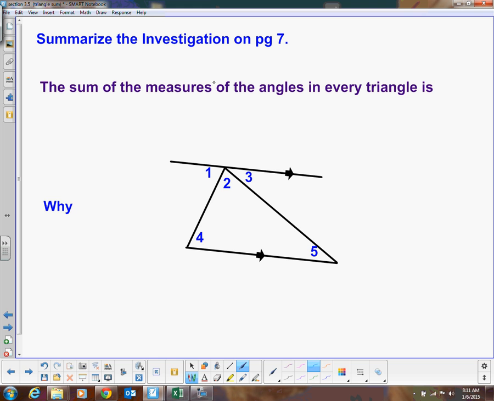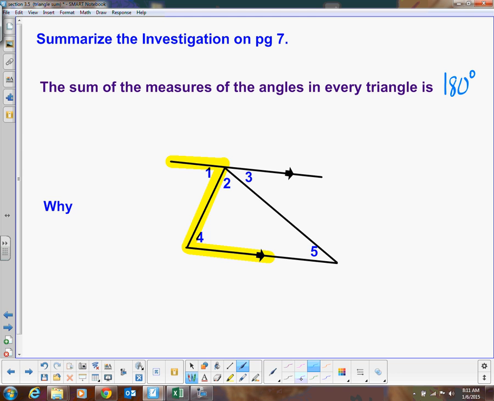All right, the sum of the measures of the angles in every triangle is 180 degrees. We learned that first semester. So now let me show you why real quick. This is kind of a geometry why rather than a 6th grade why. Do you see those? What do those arrows mean? Okay, so now we're gonna dig back into first semester, and if I trace the sides of angle 1 and I trace the sides of angle 4, what letters formed?